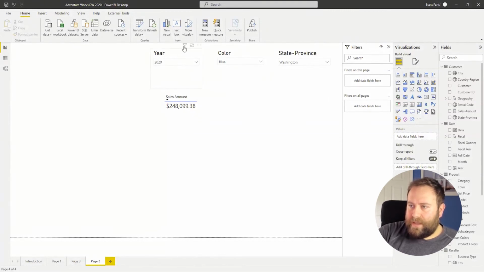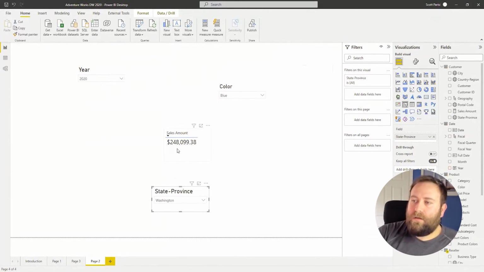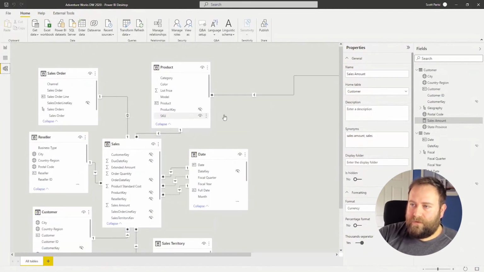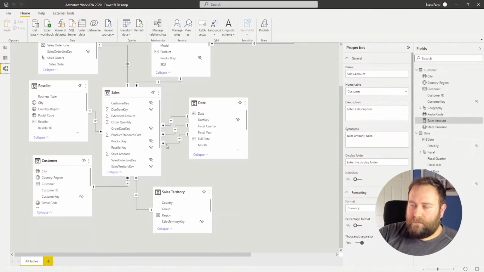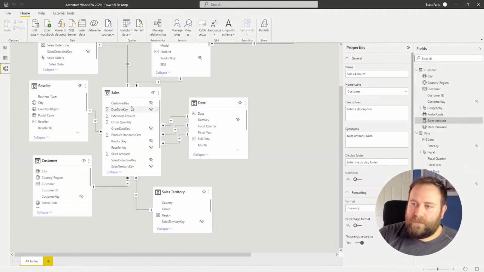Now, the reason this is working is our data model. So if you picture these slicers wrapped around here, our sales amount, it's very similar to how our model is shaped here. So we've got product, we've got reseller, we've got date, and all we're doing with those slicers is creating values which filter our total sales amount to show exactly what we wanted to do. Now in Power BI, we use relationships and key values to be able to make that happen, where in Excel, you have to create those relationships on the spot with VLOOKUP or XLOOKUP or index match.